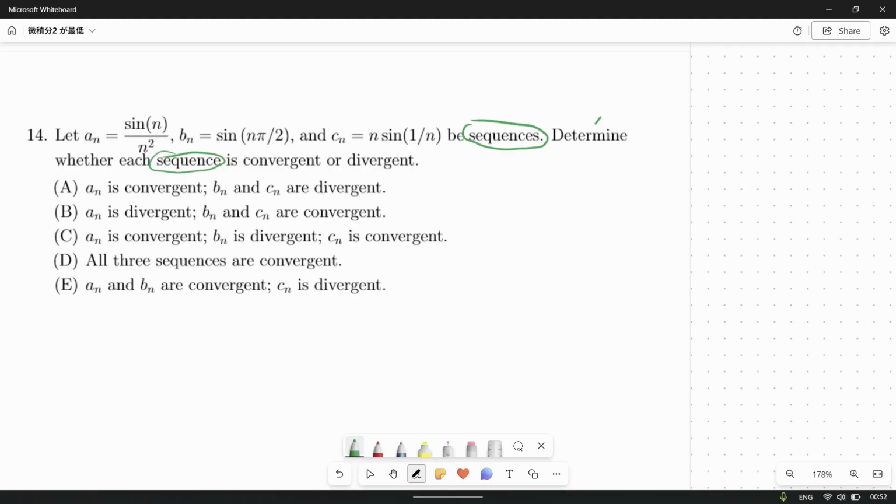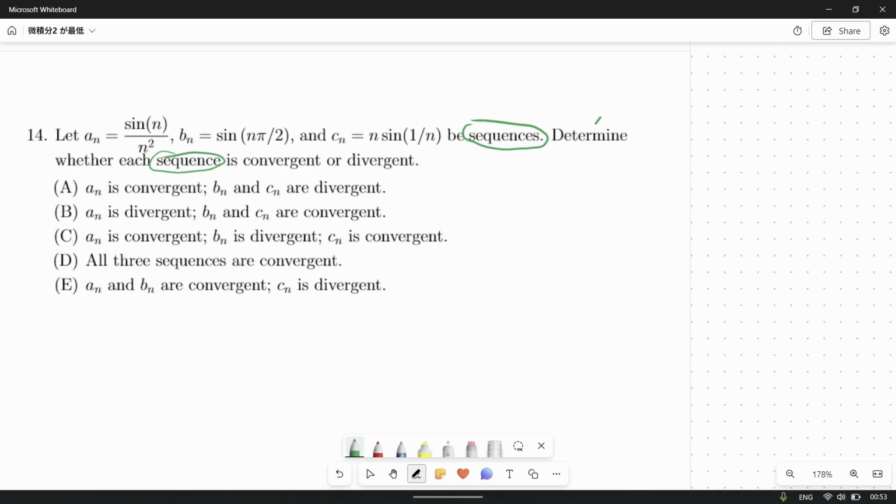So you couldn't use series tests on a sequence and get a correct answer. Series tests are only going to work on series. To prove my point, we know that, for example, the divergence test: if the limit of a series' terms is not equal to 0, then the series diverges. But if you use that on a sequence, it's actually going to converge, because if the limit goes to any number that's not infinity or whatever, then that means that the sequence is going to converge. So with that in mind, checking the convergence or divergence of a sequence is just going to be as straightforward as just taking limits of them and seeing what those limits go to.